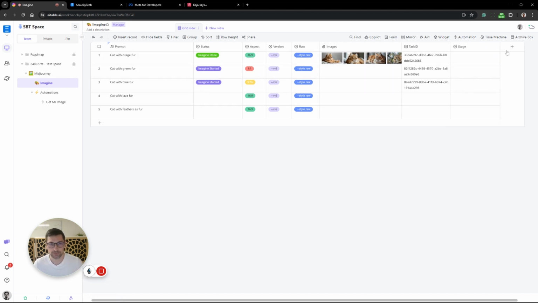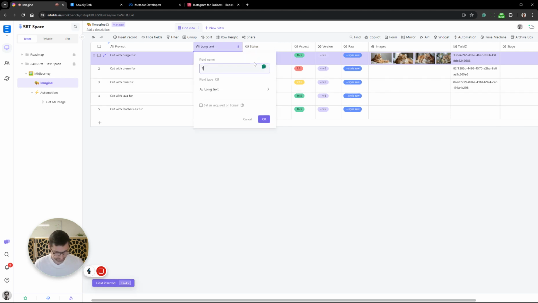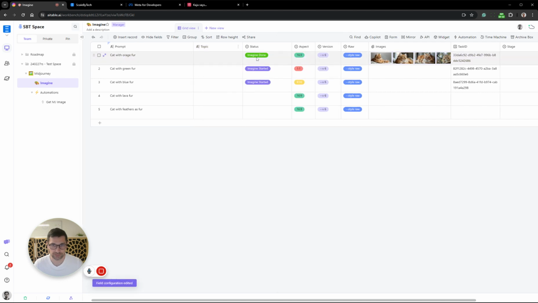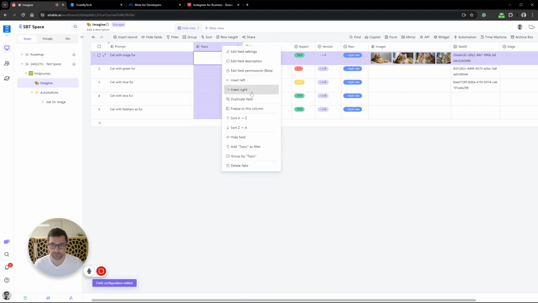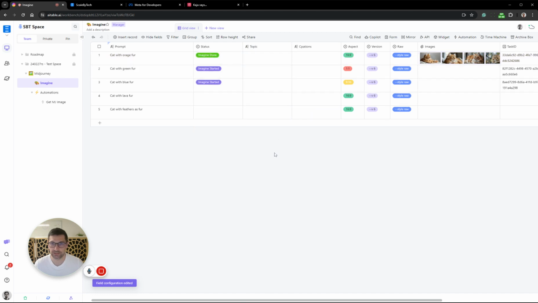We would also need a topic. So let's go here and to the left. Topic, like what should we be talking about? Long text is fine. And then we will go left and say edit field, captions. Let's move, I like the status over there.